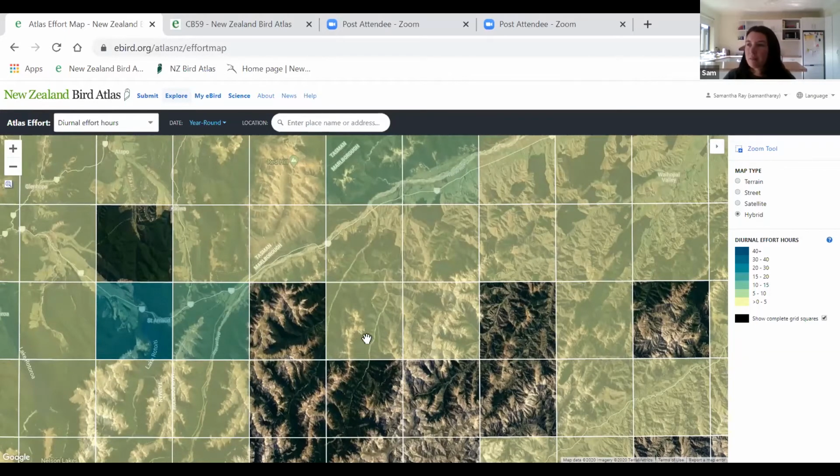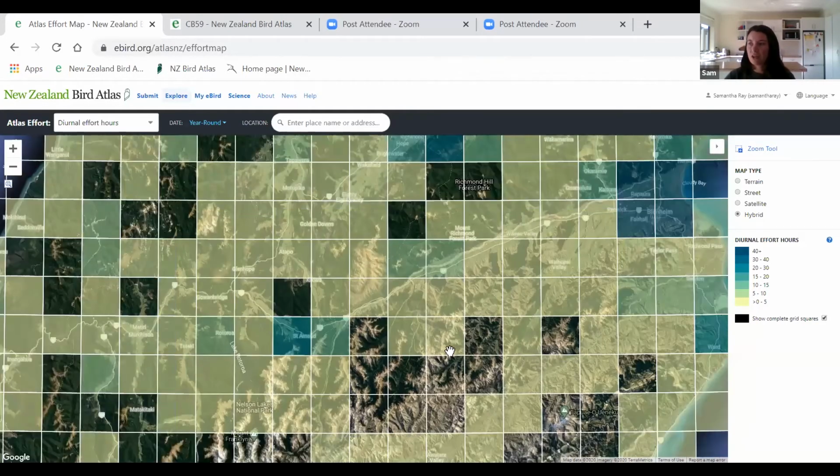But there's also a seasonal effort component to the atlas, so we want to get a seasonal picture of the bird distribution and movements in New Zealand. So each grid square needs to be surveyed each season. And by this we mean this is a collective seasonal effort across the 5 years. So for example, it's a collective winter effort across the 5 years, not 5 individual winters that you have to go into the squares and collect data.